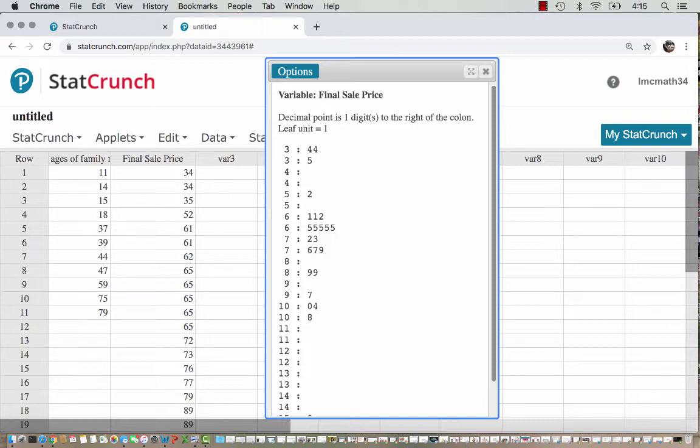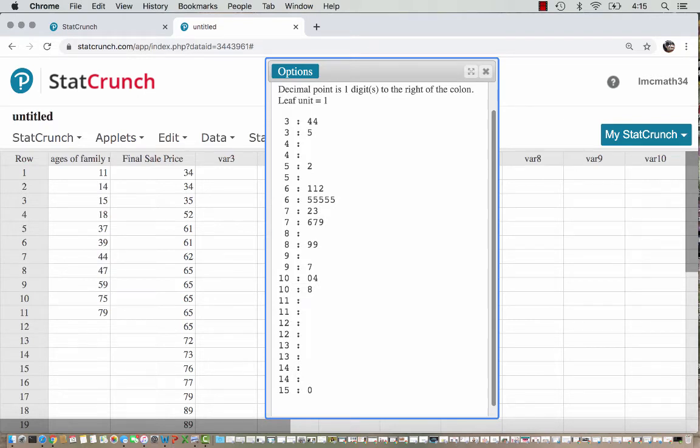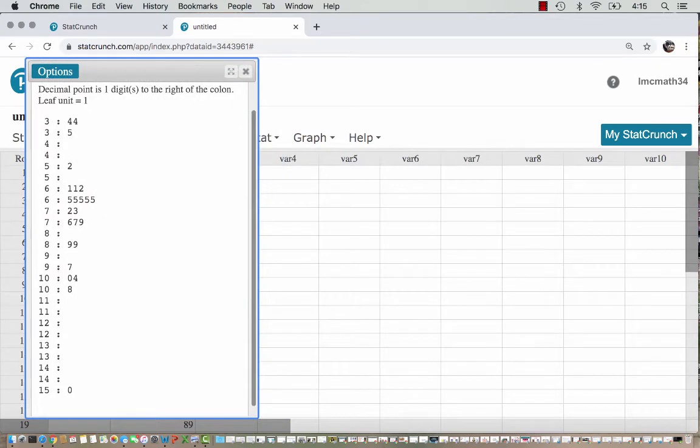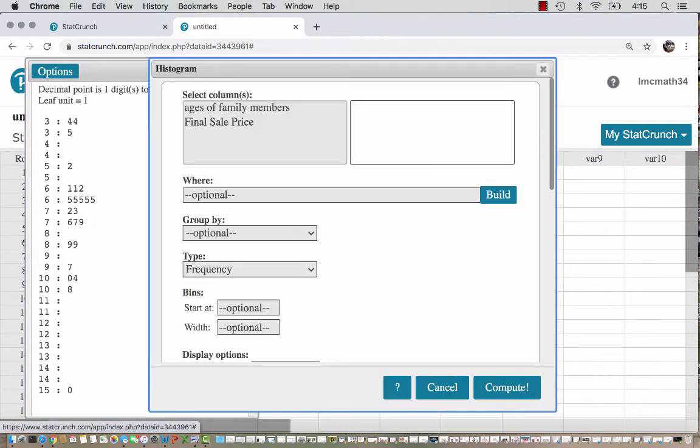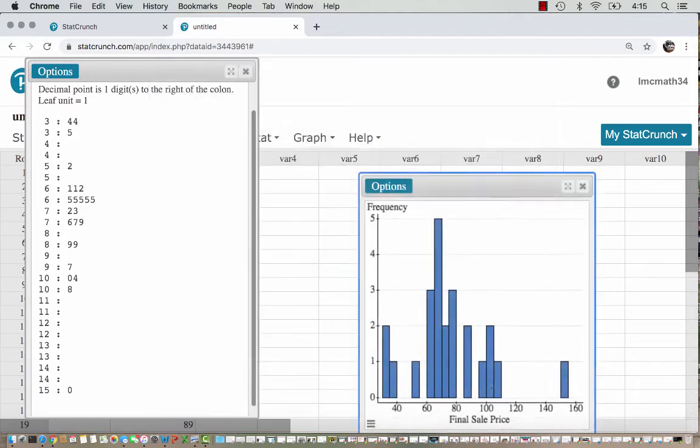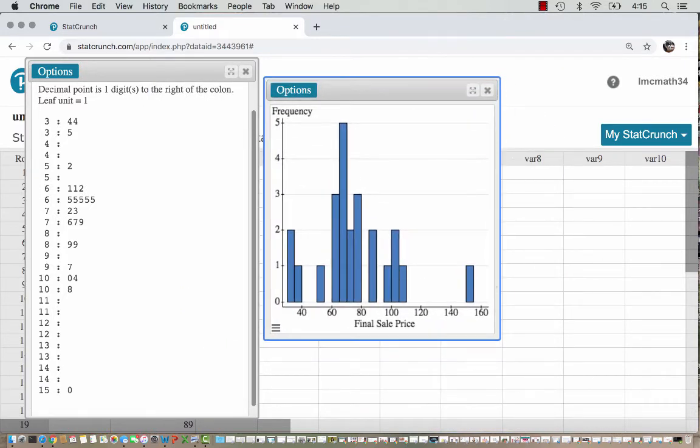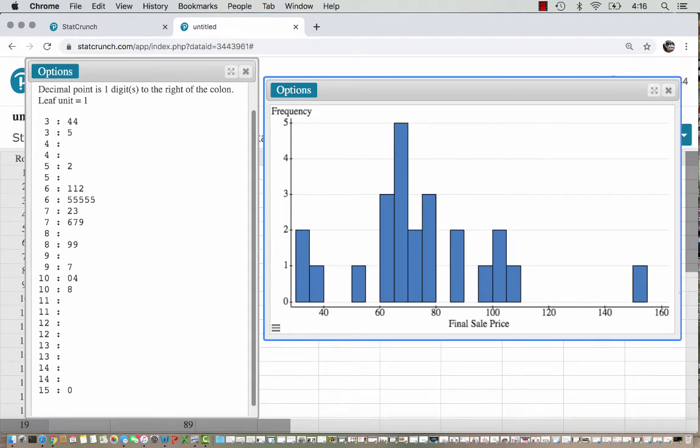If we want to see how this would look in a histogram, we could make a corresponding histogram. In this case, our bin size is 5, so let's go ahead and make a histogram for final sale price, and we will start at 30 and make our bin width 5. If we stretch this out, we can see how our histogram looks like a rotated version of our stem and leaf plot. Both of these have a right skew or right tail shape because we've got a few higher values out on the right that are going to pull the data out in a tail shape on the right side of the graph. We see the peak is right around $70. Right between 60 and 80 seems to be the highest point, or the most frequency with our data set.